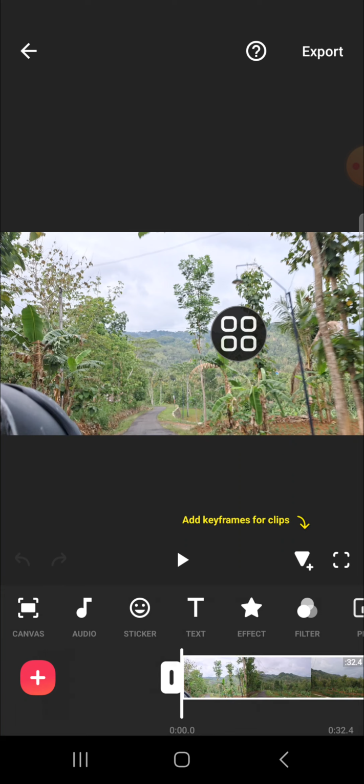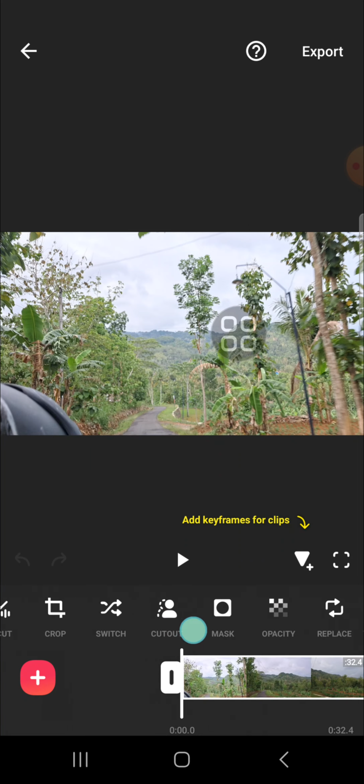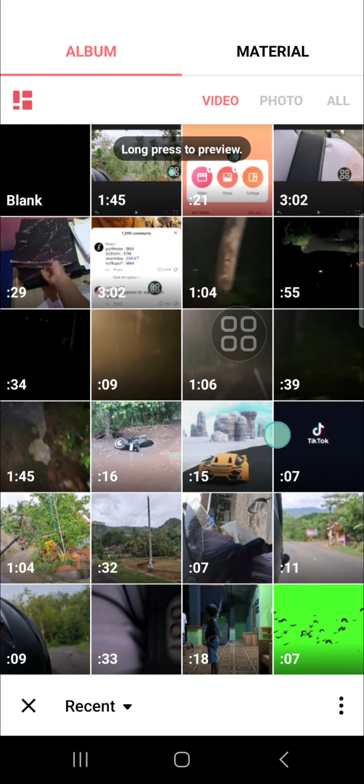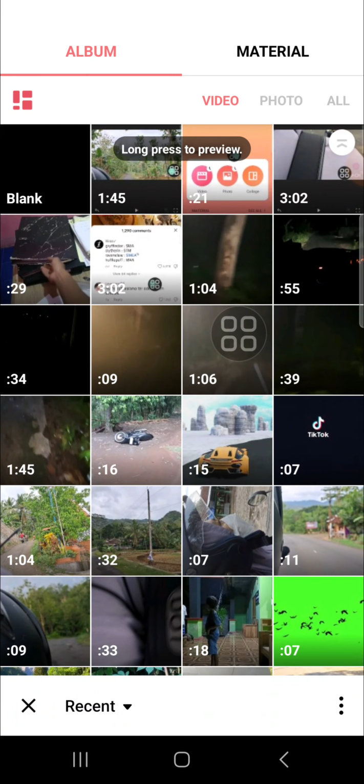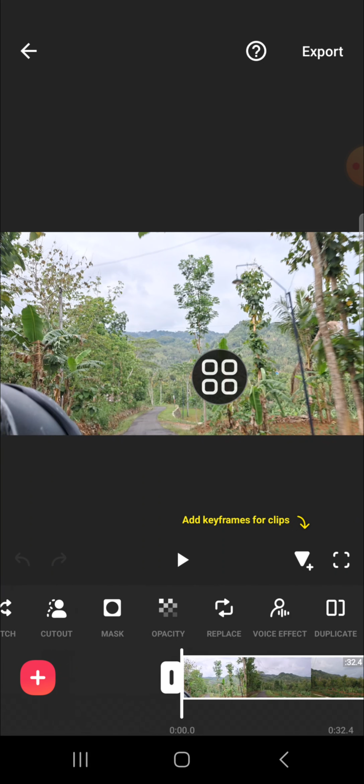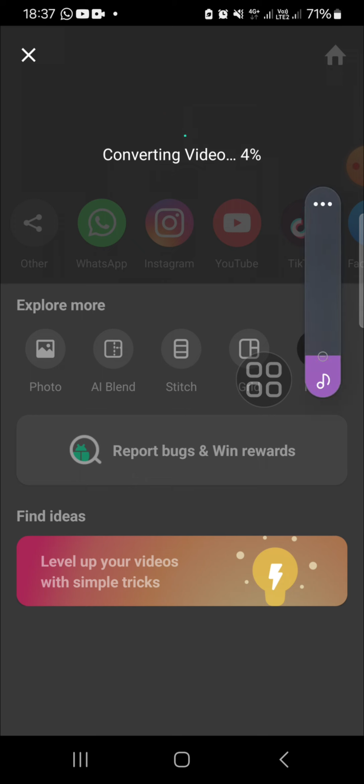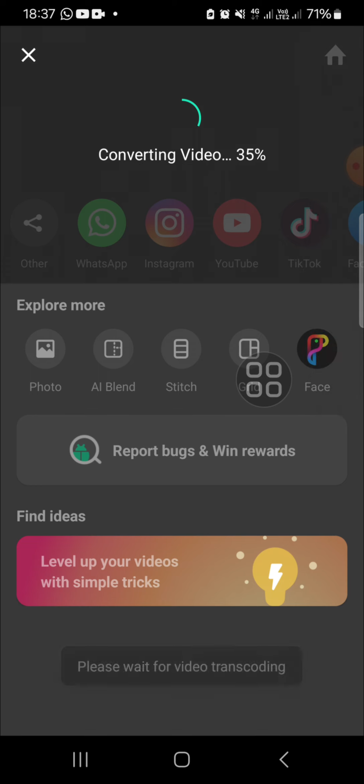So let's say I'm going to replace the video with another video. You can just click on replace and you can replace it with another video you want to add. After you export this video, you can use the draft again to create a video, so you don't need to remove the watermark. Let's say I'm going to export it and then I'm going to replace the video in the draft with another video. You just need to go to the Inshot homepage and then you will be able to replace the video on the draft with another video.